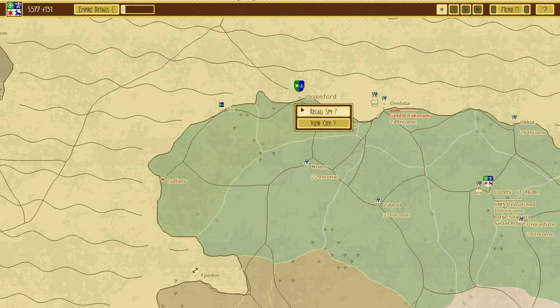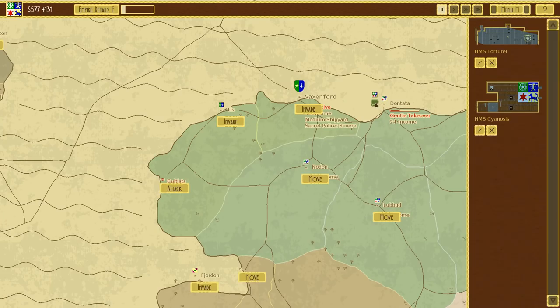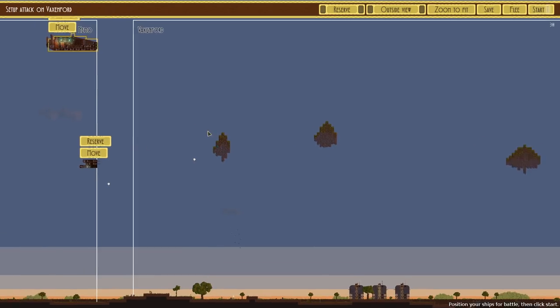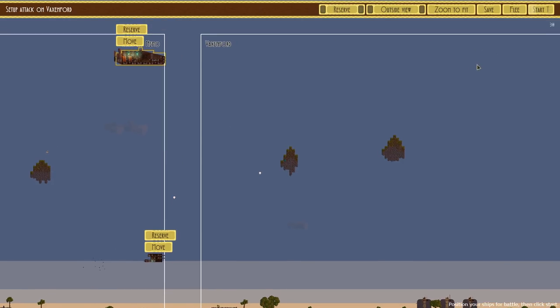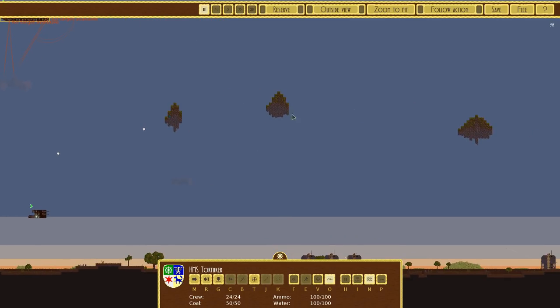Okay. Vaxenford is active, so we're just going to send you guys. Invade Vaxenford. Boom. Right, so stay low and just keep firing from here. Whereas... Okay, so we're going to start... pause, immediate pause, you're going to fly over to here.